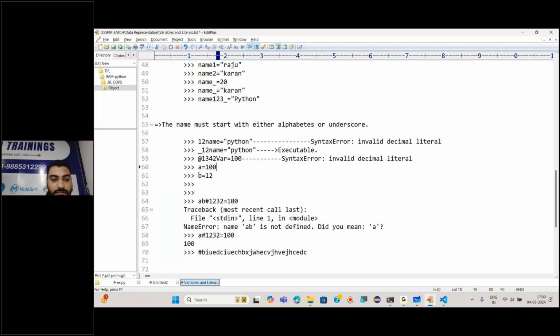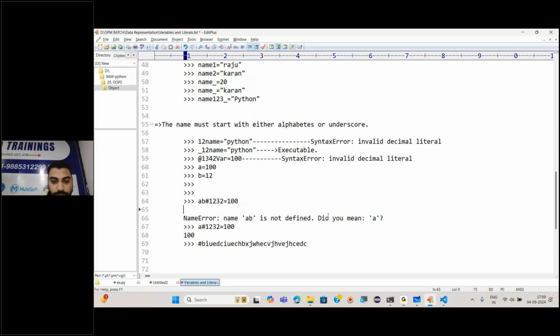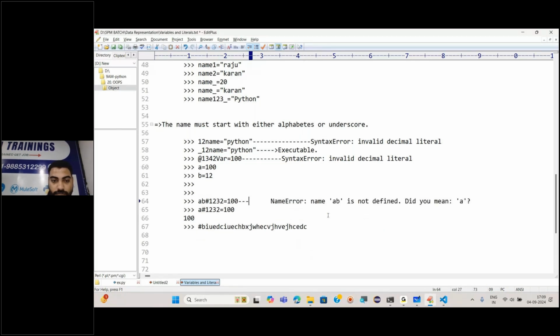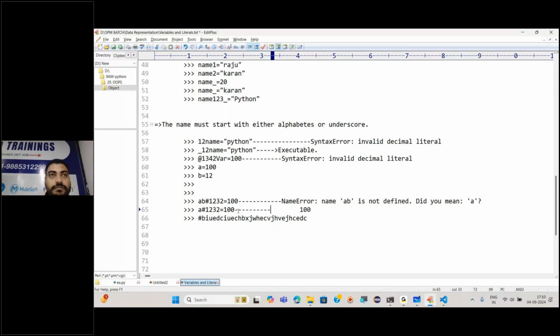So if you write something like this, it is going to give name error, right? It is going to give as name error. As well as if you try something like this, it is going to give you output. Okay, it is going to give you output like this. Getting my point?